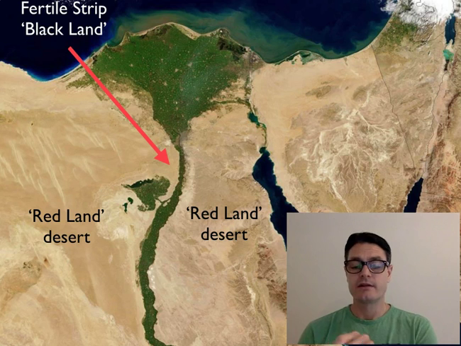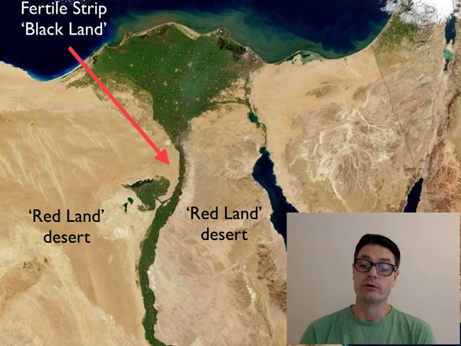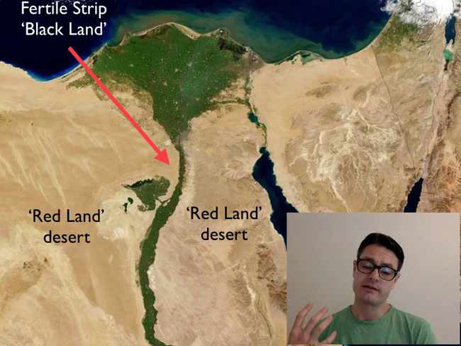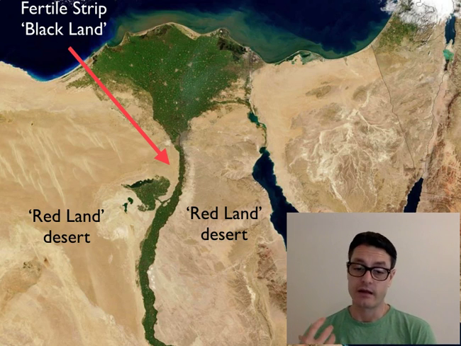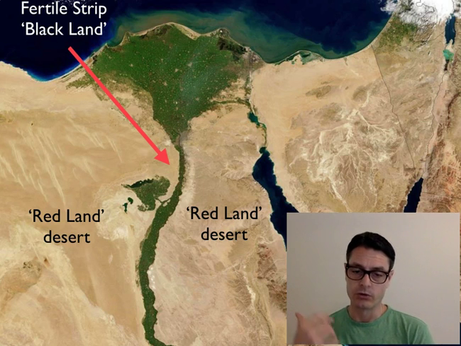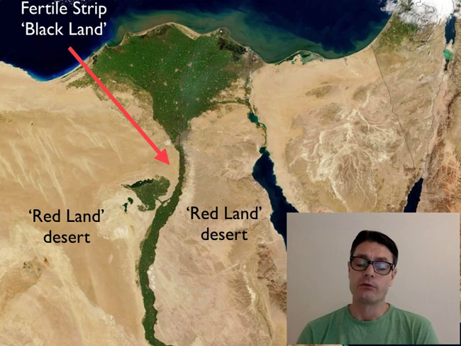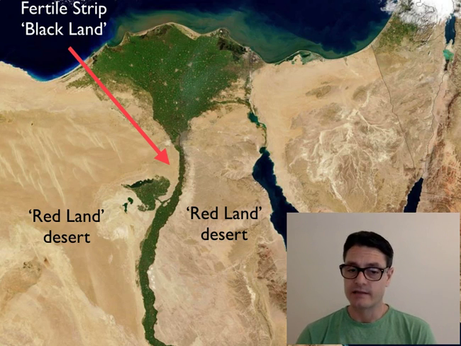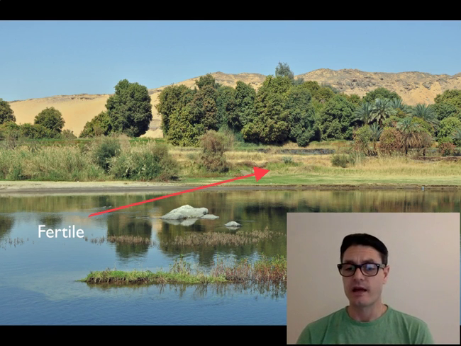Whereas the small strip on either side of the Nile River, which was life-sustaining, was called the black land, which referred to the colour of the soil, which was really rich and dense and full of nutrients. Because what would happen is the snows would melt far down to the south in Africa on tops of the mountains, and that would bring with it all these beautiful nutrients that would be deposited on either side of the Nile River every year. And so the black land symbolised order and stability and structure and all those sorts of things for the Egyptians. We can kind of see that just here in this image.